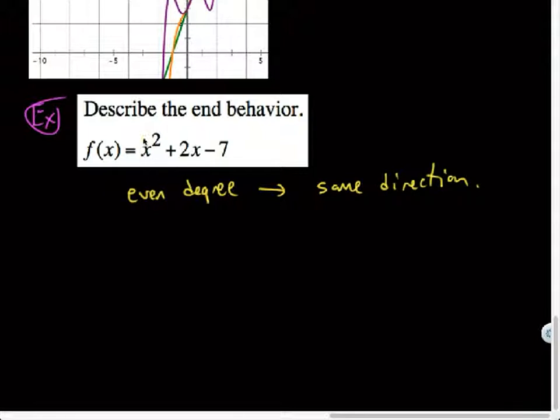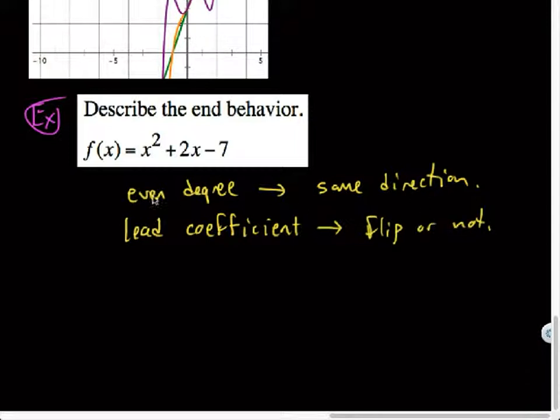And then the other thing I look at is the leading coefficient. And that tells me what direction it opens, or, in this case, because it's even degree, I could say open. So whether I flip it or not. Okay, so in this case, I have an even degree, and it's a positive leading coefficient, so just like a parabola, I'd expect it to be kind of this shape, right? And even if this was an x to the 8th, maybe it has some more bends in here, but the end behavior is still matching.